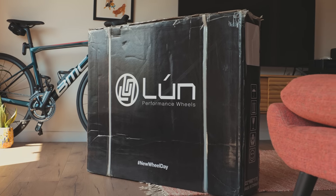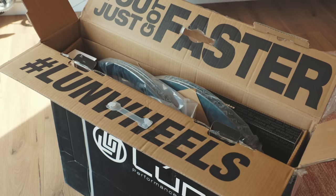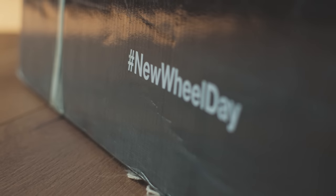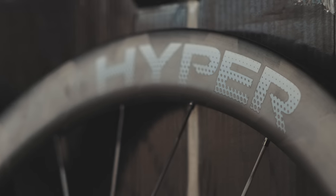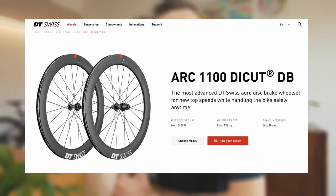Like all good product reviews, I'm going to show you the unboxing first. These Luen Hyper wheels come in a very nice black box with a cool motivational tag in the lid when you open it. It's nice to see a company with an affordable product put some decent thought into the packaging — it feels like you're buying a premium product. This wheel set retails for 1,300 US dollars, about 1,250 euros, or about 1,900 Australian or Canadian dollars.